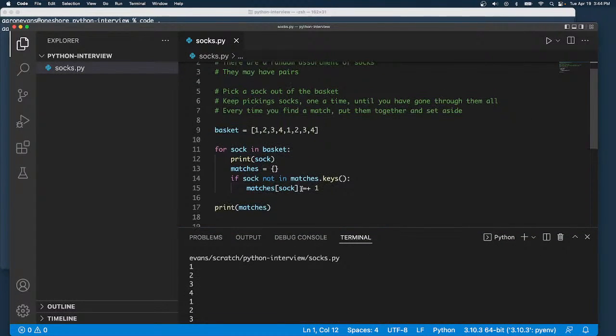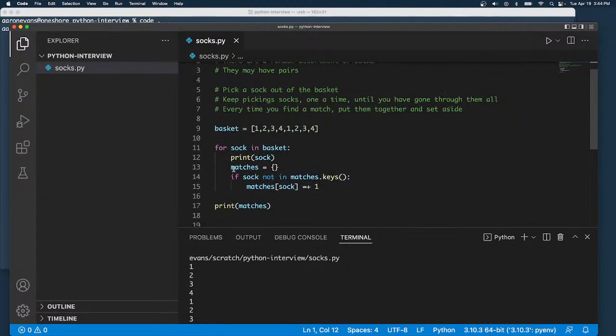Okay, so for sock in basket, print the sock, I create a dictionary of matches, and then I do this. And you can see here, I've got one match of 4. Well, why do I have that? Well, first mistake is matches was in my loop.